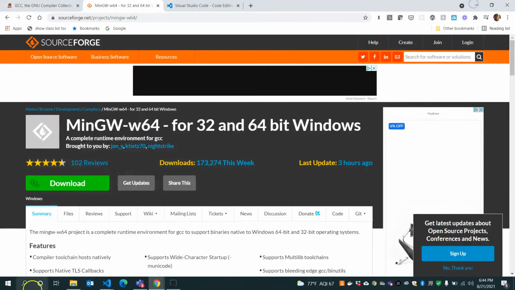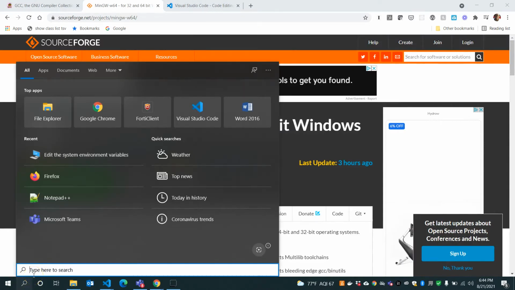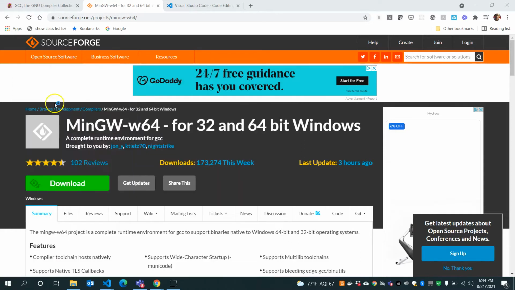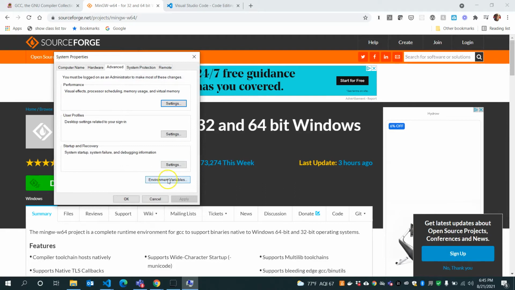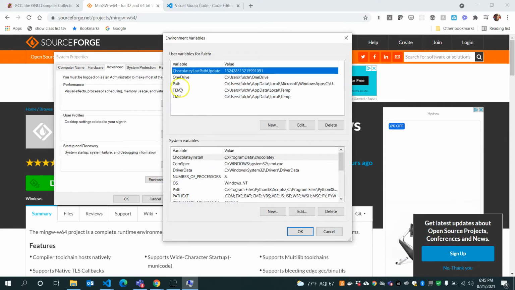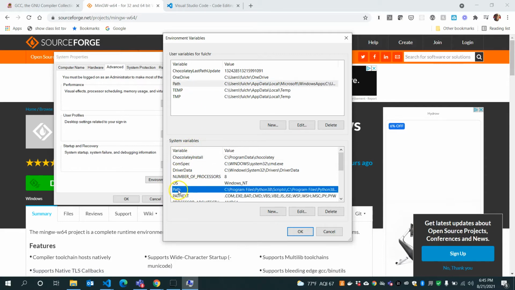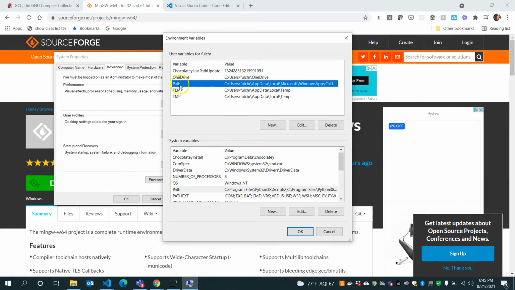How would I do that? The fastest way would be to search for environment variables. And this is pretty standard on most modern Windows machines. So here, you'll see that it has the edit the system environment variables. Click on that, and we'll click on environment variables. And what I'm going to do is add it to my path variable. So here in my view, I have my user for my Windows machine, and I also have the system variables. You may only have the system variables, and it's okay if you add it to the system variables in the path. But in this case, I'm going to add it just to the user that I'm using on this machine.